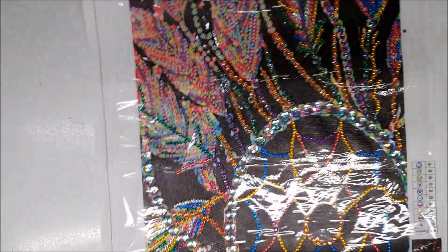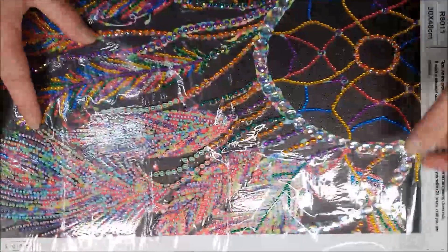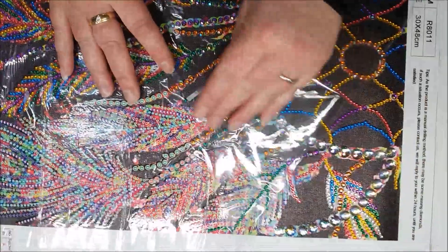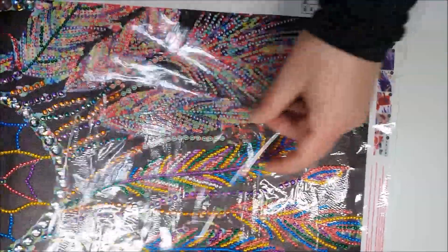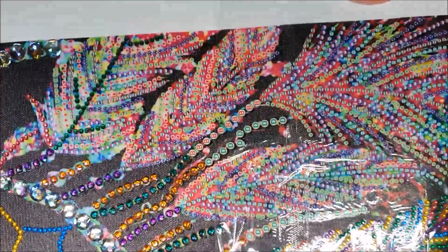I've been doing my specials lately. I'm working through smashing the specials with Mystery of Diamonds, but we are back on to our dream catcher. I'm going to work on this today while we have a bit of a chat. I'll flip it around this way and bring you down as far as I can.